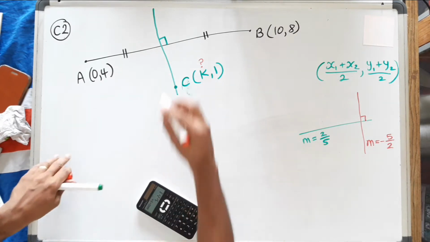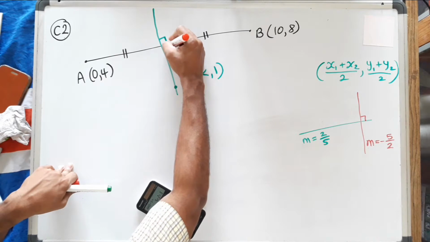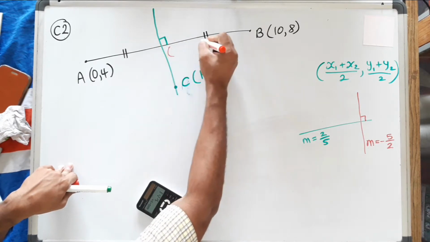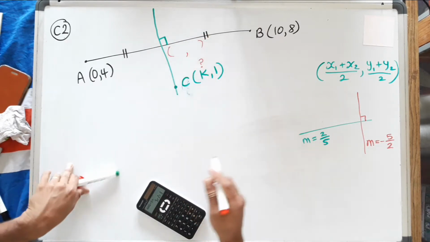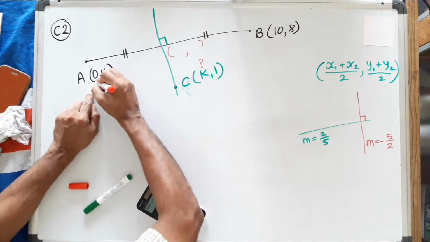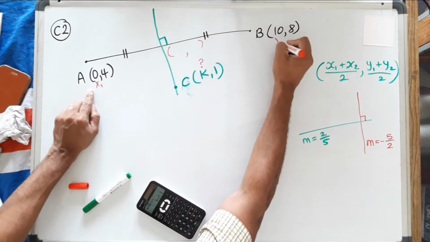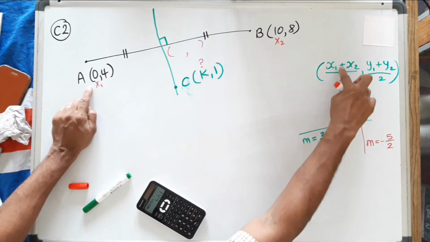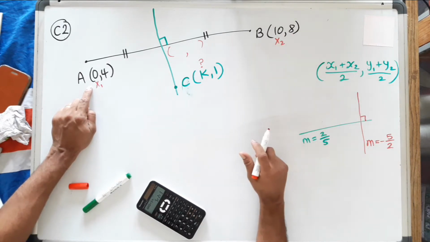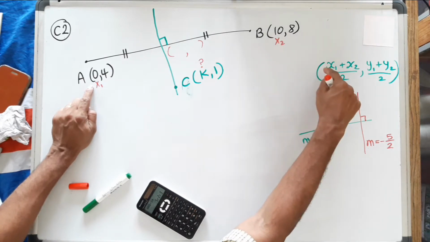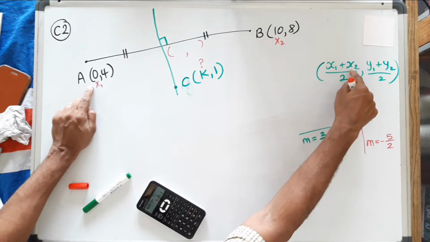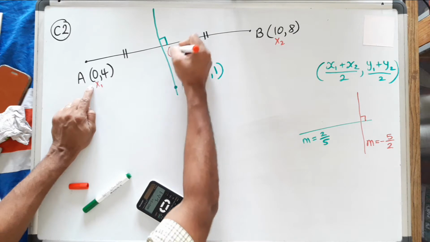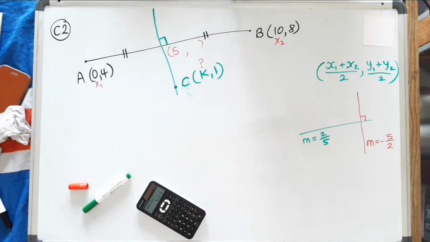First things first, let's find this midpoint here. I think it's a very good idea to find the midpoint. Please excuse me if I hustle it. You're going to add the two x coordinates, x1 and x2. 0 plus 10 is... oh, I gave away the answer. Sorry, I did it too fast. 0 plus 10 is 10. 10 divided by 2 is 5. So the x coordinate of the midpoint is 5.